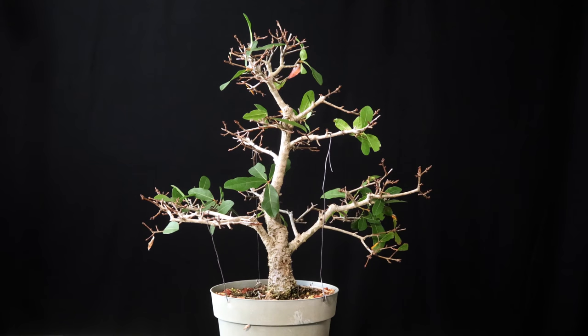All right, welcome back. Hope you're having a good day. Today I'm going to repot my laurel oak tree. I have had this guy for about 3 years.